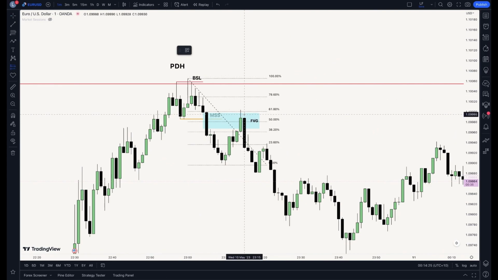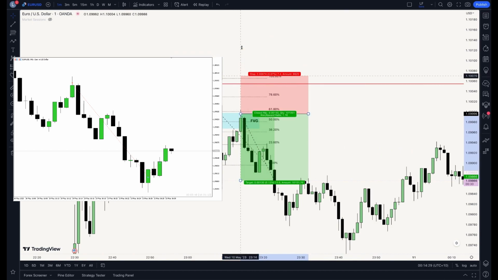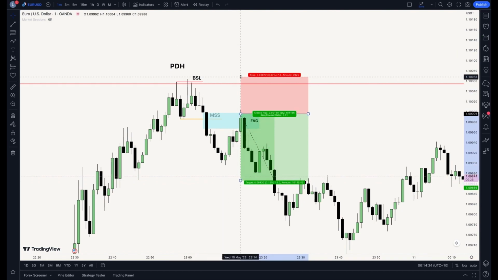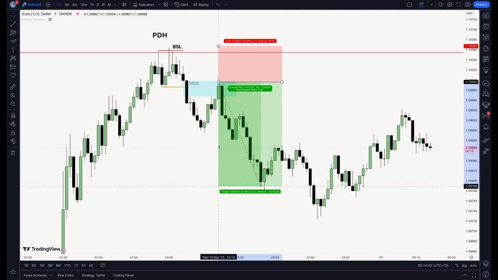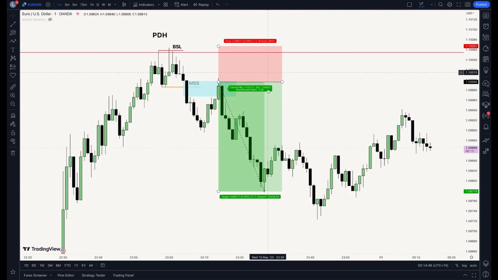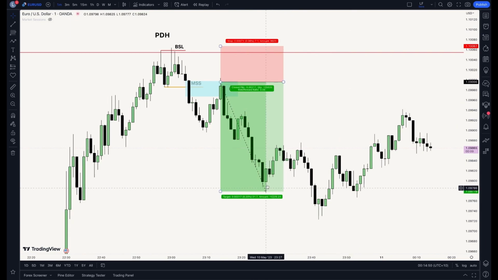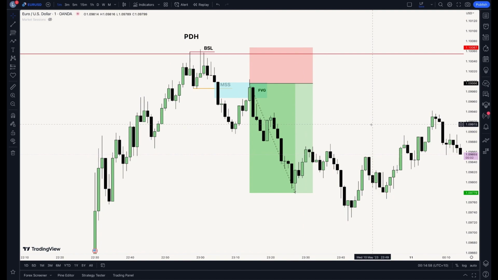I placed this trade around, I think it's here. It was here. Put my stops above this high here. And I think it was close to a 1 to 3 risk to reward trade. So I took off everything here because I'm just in for the short term. I just wanted to scalp this.